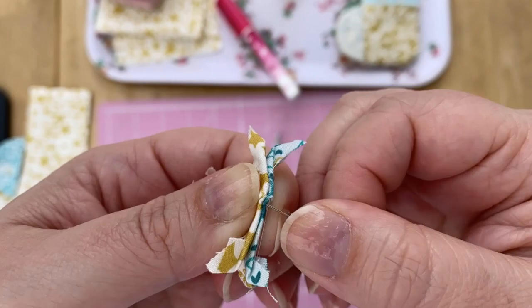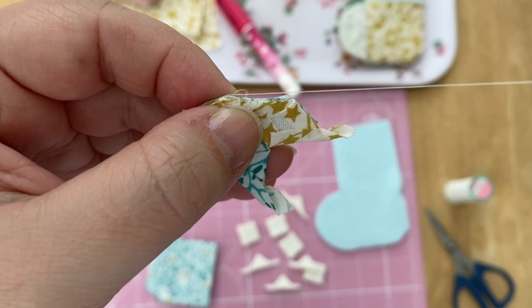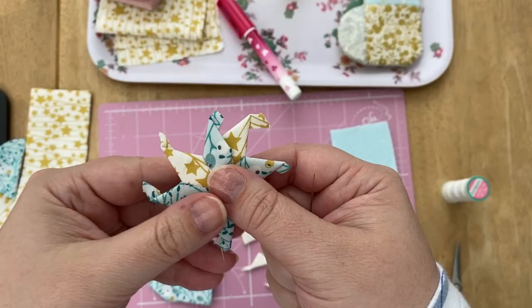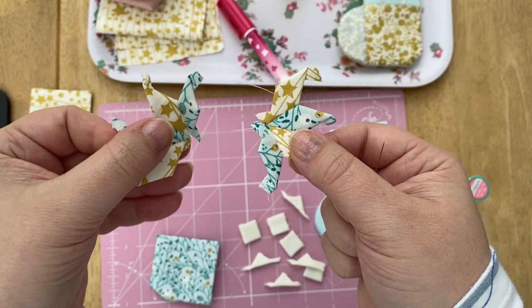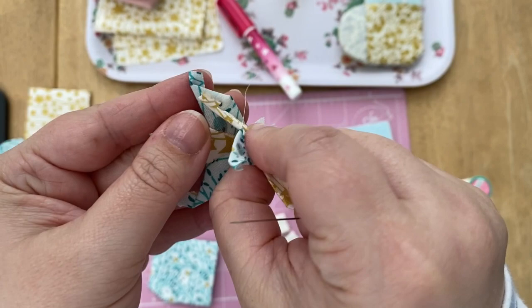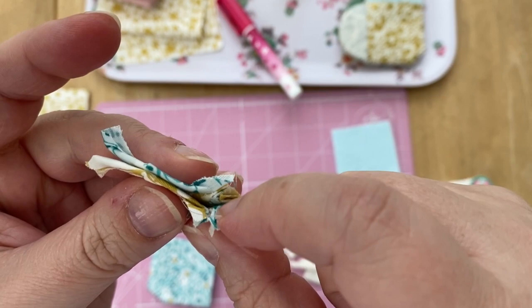So once I've sewn two diamonds together, I then sew two more to give me four, and that's half of the star, and then I'll sew another four together to give me two halves. And this is the way I like to sew these eight pointed stars together, creating two halves and then putting both halves together. And I find this way the seam lines match up really nicely, and it's better than going all the way around, especially for the points in the middle.